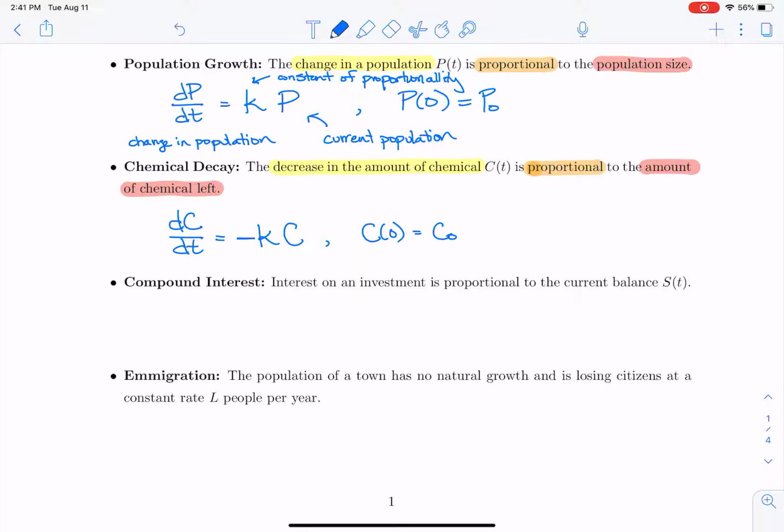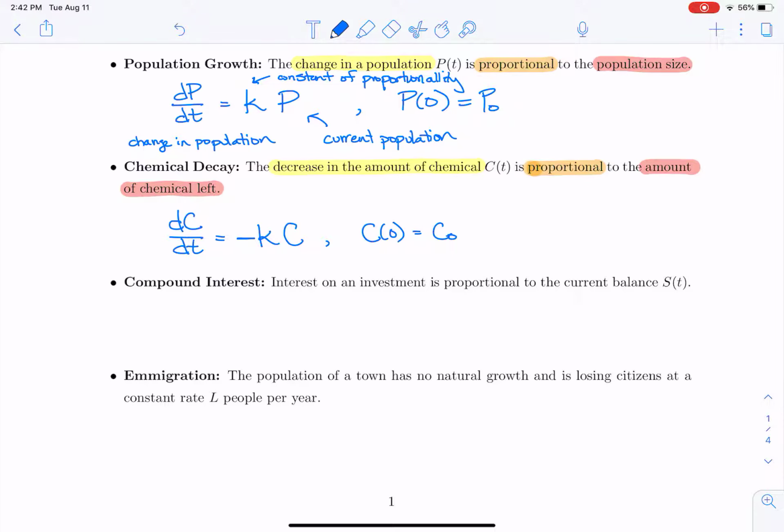Okay, and this differential equation, the only difference between it and the one above, the population growth, is that the k constant there is positive, and so we expect that population to grow, that rate of change to be positive. Chemical decay, we expect to be a decrease in the amount of the chemical, and so that constant k is negative. But notice that I put the sign in for k. I put the negative in there because generally when you write these differential equations down, you want to know which terms are going to be positive and which terms are going to be negative. So you assume that the constants are all positive, and then you put in these signs.